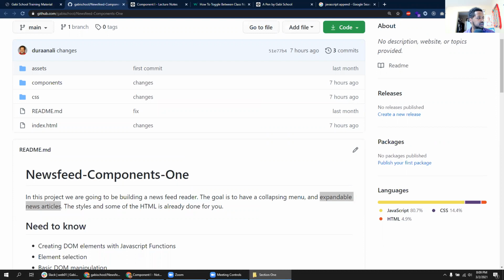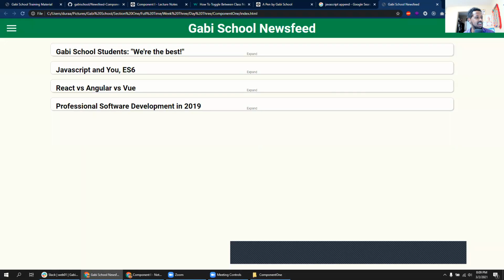So let me open it. Week 3, I think it's day 3. So let me open that. The browser, where's it going to open? Oh, it's frozen. I opened it 2 times. Okay, so this is what it's going to look like. I don't have the menu right now, toggle on, toggle off, but this is how the article is going to look. I didn't even finish the CSS. It was supposed to look better, but the main thing is the functionality.